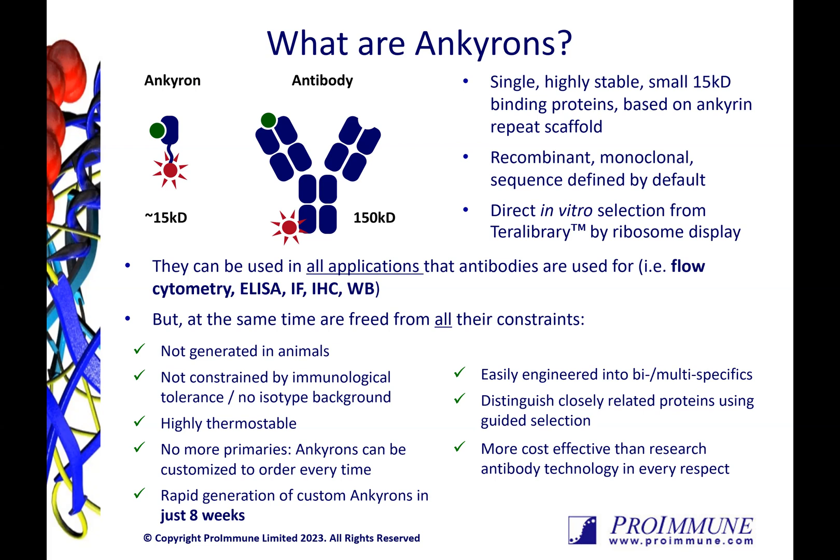Our rapidly growing and extensive AnchorOn catalog, which includes clones against thousands of protein targets, can be labeled with your tag of choice. This effectively merges the concept of customization with catalog options, giving you full control so we can produce exactly what you need. Amazingly, this can all be done free of charge for public domain targets.